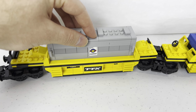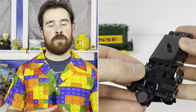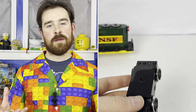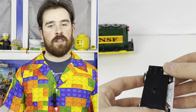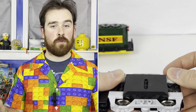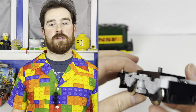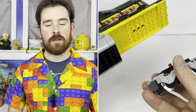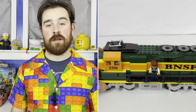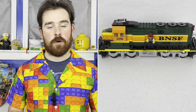Another cool feature about this locomotive is that it came with a few parts that allowed you to attach the motor to it. If you did decide to purchase the motor, it did come with these extra light bluish gray parts that you can connect right to the train motor and then make this a working train. And as you see, I've done that, and now it's on my ceiling train. And the next thing I really need to do is build a train yard area for the rest of my trains on my ceiling train, because right now I just have a bunch of them on one part of the loop.